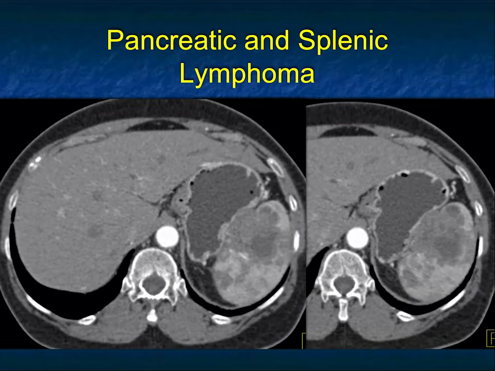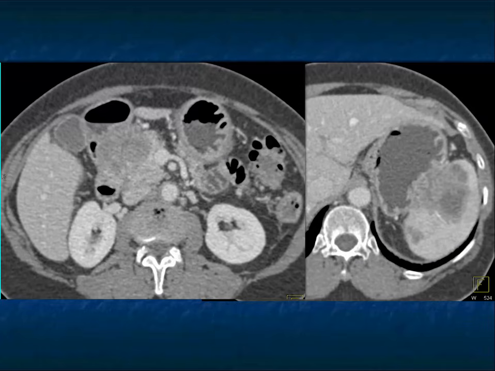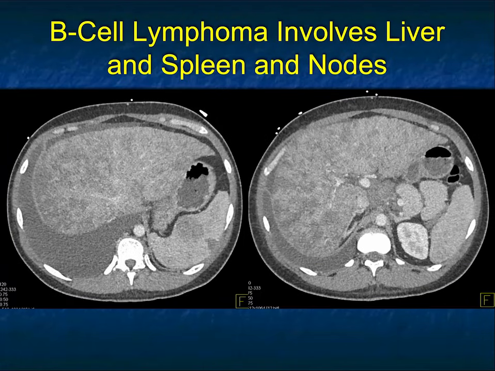Another example here where you see large masses in the spleen, and as you scan downward, the patient also has a large pancreatic mass. You could say, boy, this looks like a pancreatic cancer, but there are no dilated ducts, and pancreatic cancer would not explain this tail of pancreas, which looked normal, and the spleen was abnormal. If you had a splenic lesion and a tail of pancreas lesion, that's easy. That's typically pancreatic adenocarcinoma. But here, head of pancreas mass, splenic mass, that was a case of lymphoma.